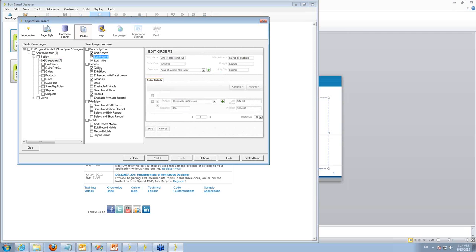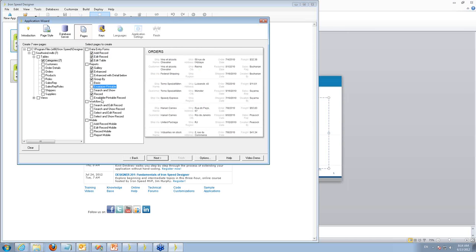And the other thing is that we've changed the page types shown in the list. We've consolidated the emailable and printable ones, both of them, the record and the table pages. So we've reduced the number there. We found they were essentially the same. So to try and keep the number smaller, we've consolidated them.